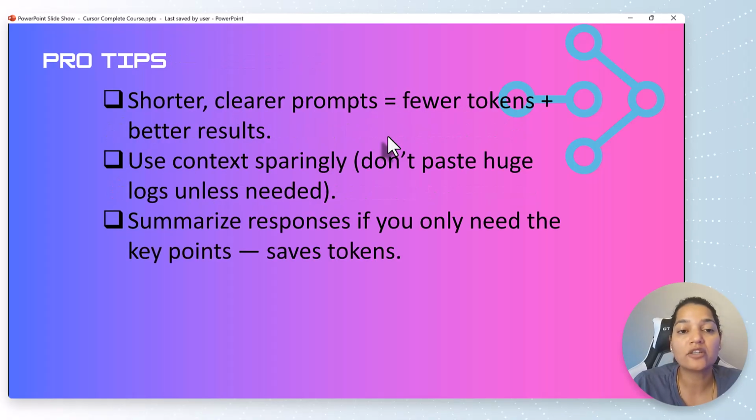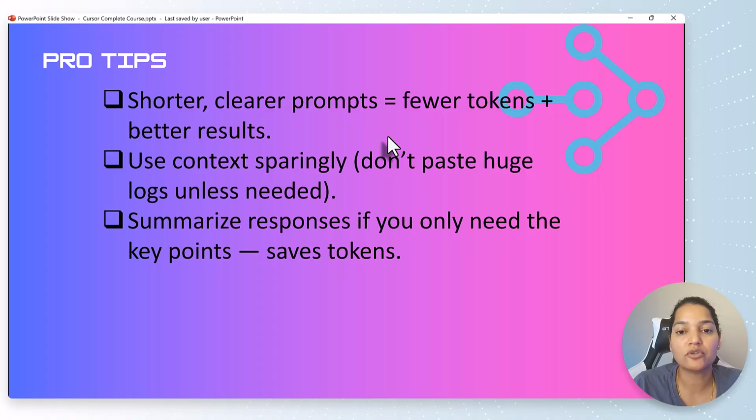So try to write shorter and clearer prompts, which will result in fewer tokens and better results. This might not always be the case, because sometimes you have written shorter prompts and they result in a higher number of tokens, whereas when you have written a longer prompt, it resulted in a lower number of tokens. How it gets calculated is outside the scope of the course, but you understand that the clearer prompts you write, the fewer tokens will be used and the less you will be charged.